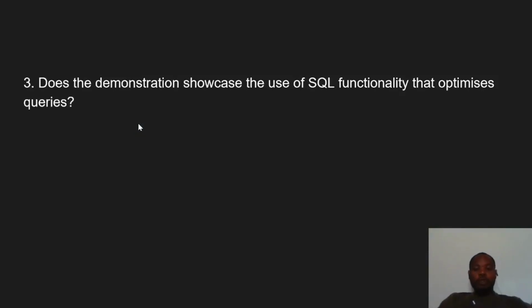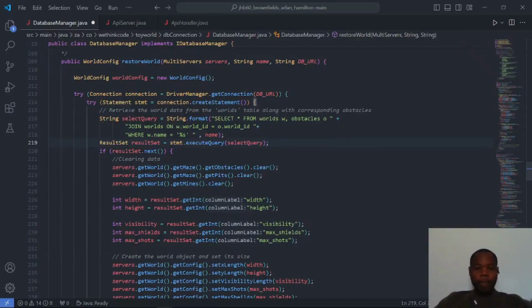So does the demonstration showcase the use of SQL functionality that optimizes queries? So in this particular instance, join tables are used to help optimize select queries. So select queries are for finding information on the table. So instead of just getting everything from everywhere, we use join tables in order to make sure that we put together only the information that we're looking for and then select for that information.